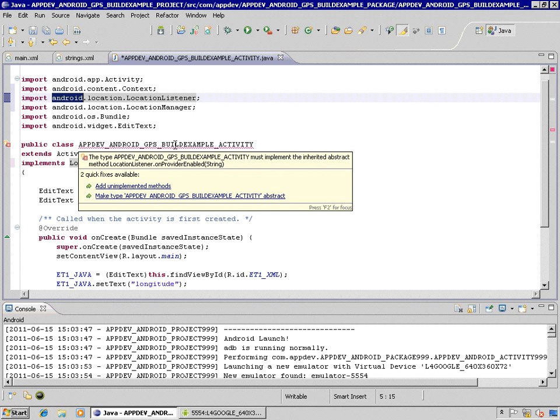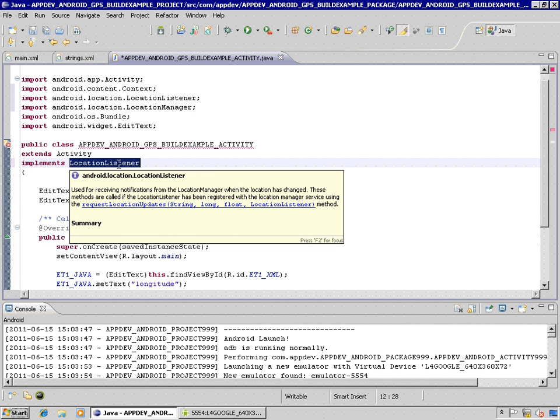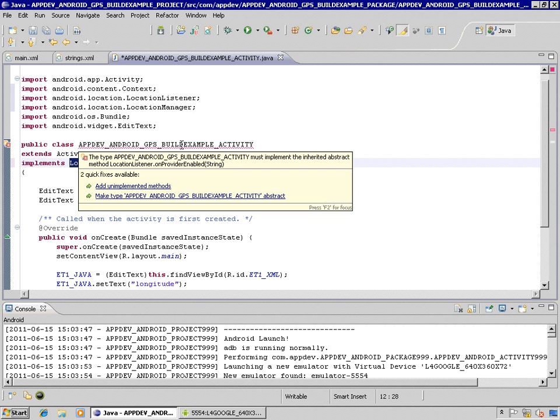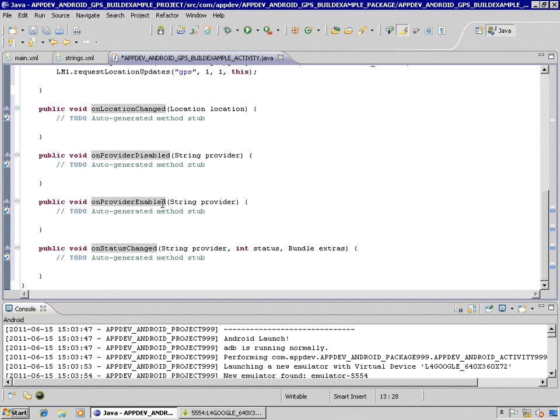But what this next question says is that if you actually intend to implement the requirements of a location listener interface, then you better also have the functions that do that. So if we hover the mouse over the red squiggly, we could say add all the functions that we don't memorize what it needs, but here they are.